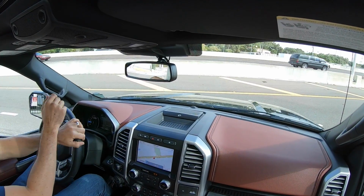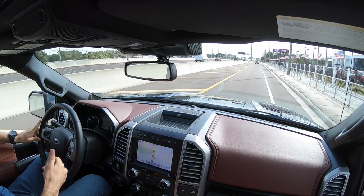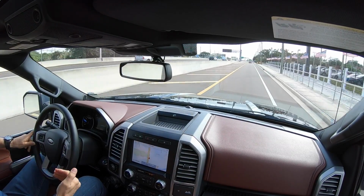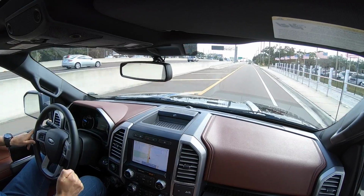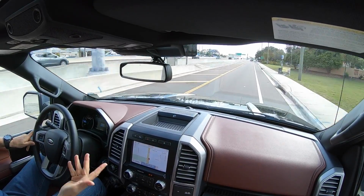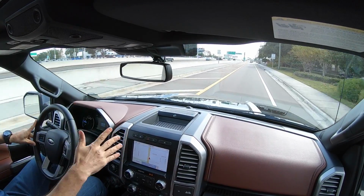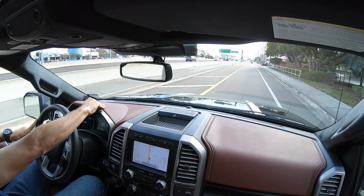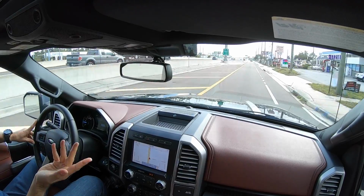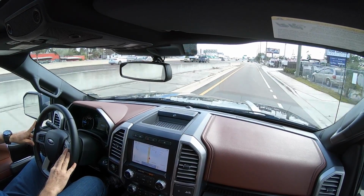All right, guys, we're in the 2020 Ford F-150 Platinum. Really liking just how easy it is to drive these trucks and how comfortable it is. Now, the Platinum does have the massaging seats, which is really wonderful. And that's going to obviously make the drive that much more enjoyable for you. When I'm looking around, I like all the finishes, the nice leather on the top of the dash here, over on the passenger side, and really just the visibility and everything in these F-150s makes driving a truck so much easier.